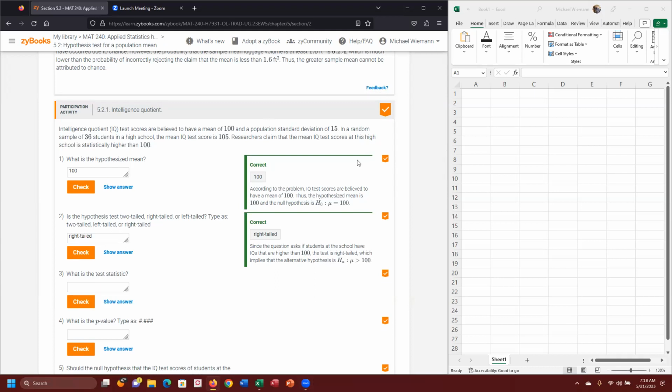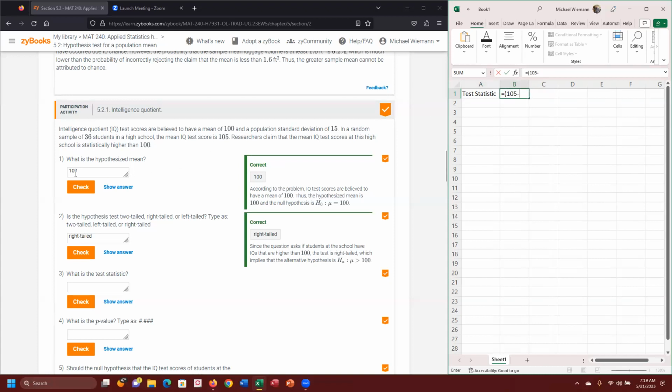We do need some information to do the calculation on the test statistic. So I'm going to say test statistic. There are some components that we need to calculate the test statistic. The first of which, I'm going to start out with an equals and a parentheses. What is the observed value? Well, the observed value on this guy is 105. So the 105 is coming off of the sample of the 36 students. So the observed value is going to be 105.